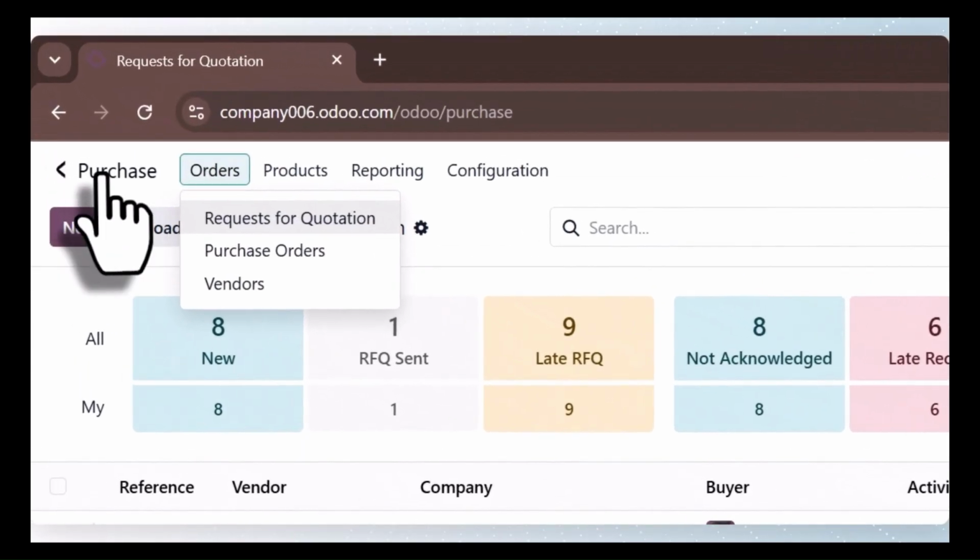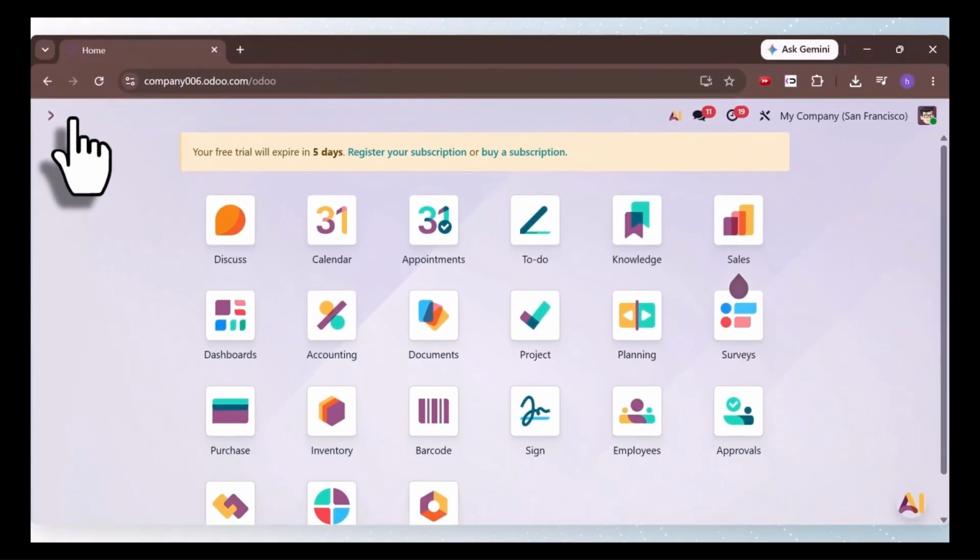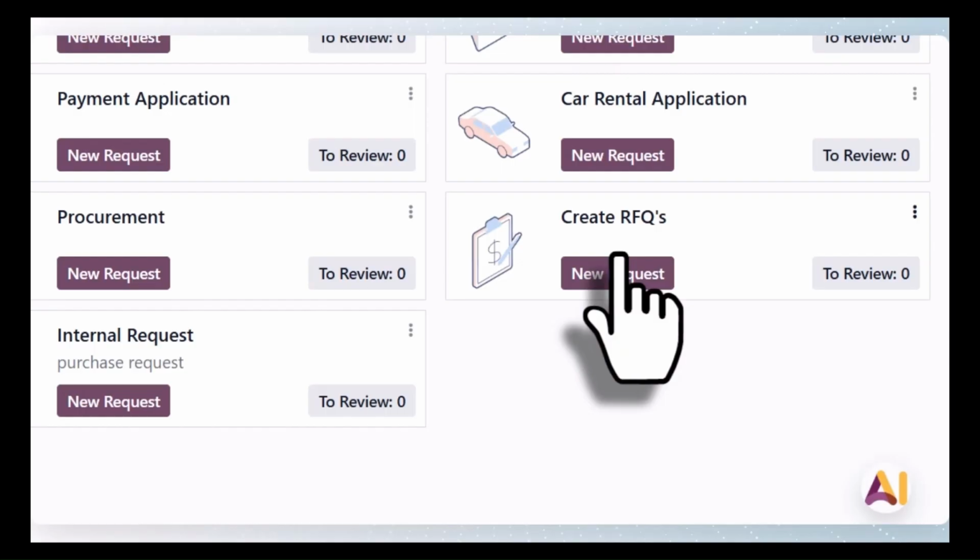But the truth is, Odoo has a separate module for all the internal requests used inside the company, and this application is called the Approvals application. In the Approvals application, we can create any type of internal request. So we use this application to create our purchase requisition. The starting step of the procurement process will start from the approvals. Let's start by opening this application.